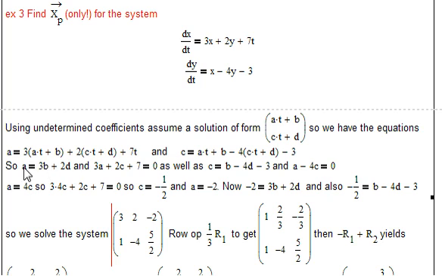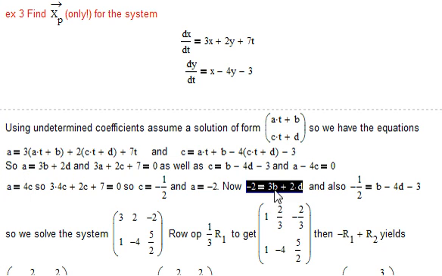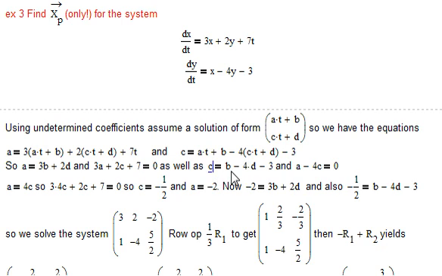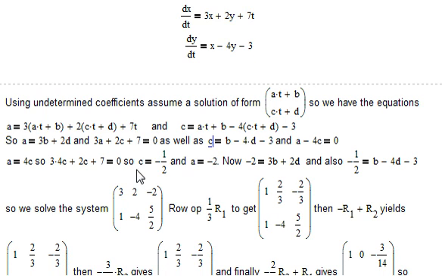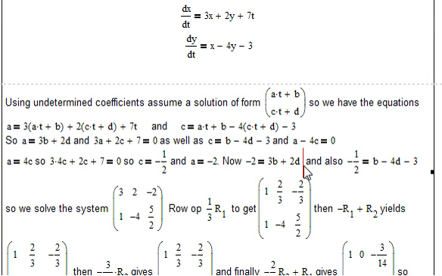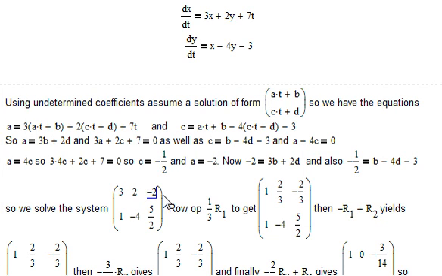Well, if a is negative 2, then we got negative 2 equals 3b plus 2d. And actually, we don't need a, we need c. c is negative a half, so negative a half equals b minus 4d minus 3. So now we have this system of equations. 3b plus 2d equals negative 2, and I represent that with the top row of this matrix, and b minus 4d equals positive 5 halves if I add the 3 to both sides of this equation.